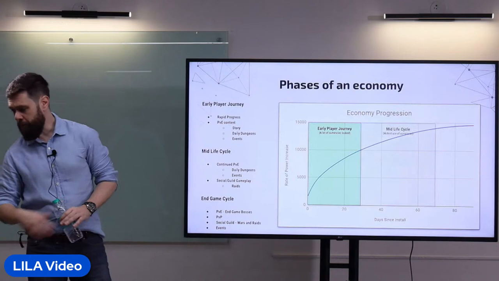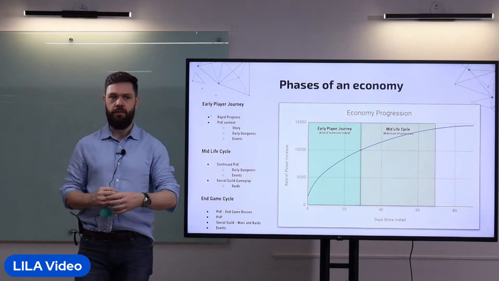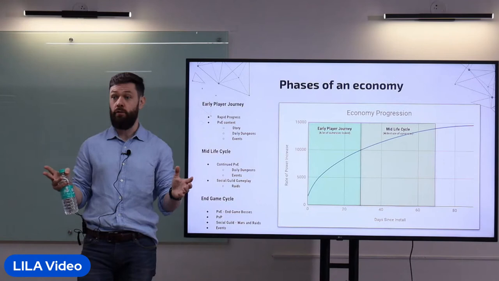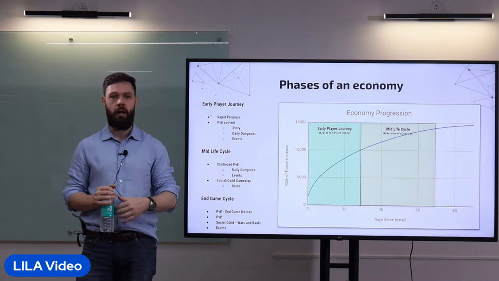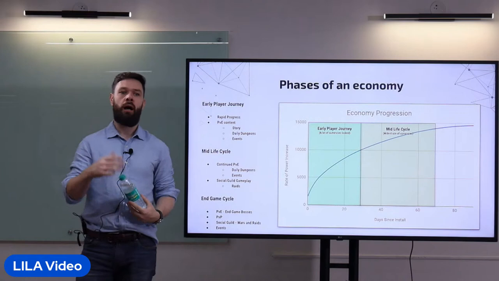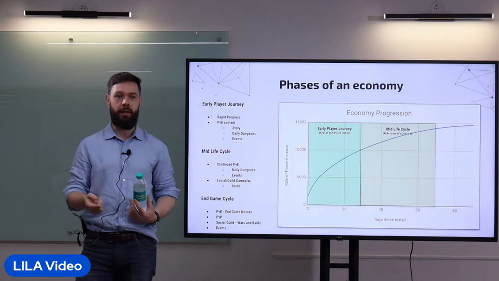By mid-life cycle, they've started to understand the core of your economy. They've started to develop a certain amount of power and ability or resources that allow them to affect the game systems. And they're starting to broaden out their perspective of what they want to engage in. This is where you start to have your PvE currencies start to come in. I've joined a guild, I've joined a clan. What do we do together? What are those activities? Oh, we're going to do boss raids, you know, Titan raids in Empires and Puzzles. Cool. How many tickets does a player have? How do they get more tickets to engage in that? What are the rewards for a player at the midpoint in the life cycle that are meaningful for them?